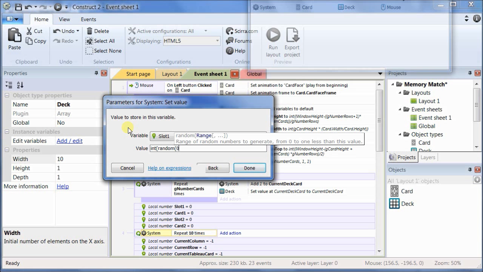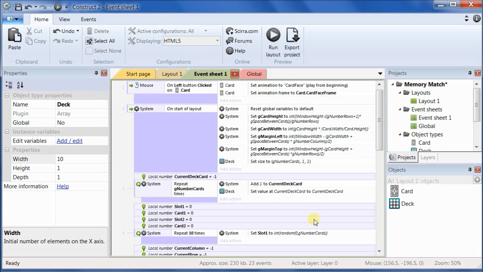I want the random number to be between 0 and g_numberCards, and this top value, it actually chooses 1 less than that, which is what we want. g_numberCards is 24, but it's going to go from 0 to 23 because it chooses a number 1 less than that. Oops, we're missing a parenthesis. Put that in. All right.